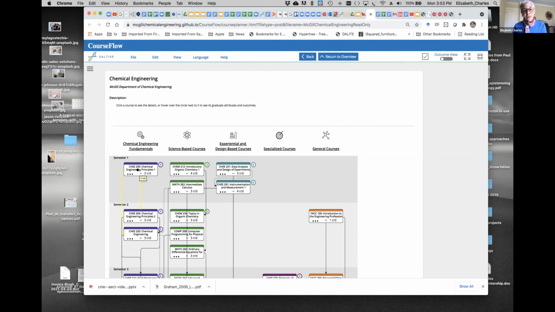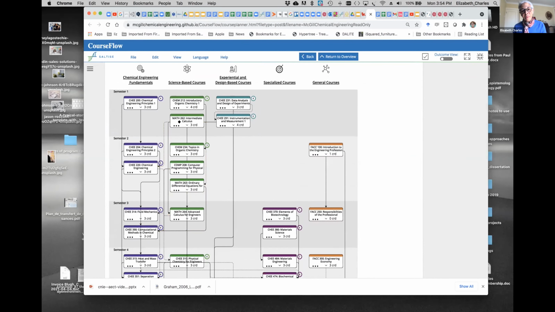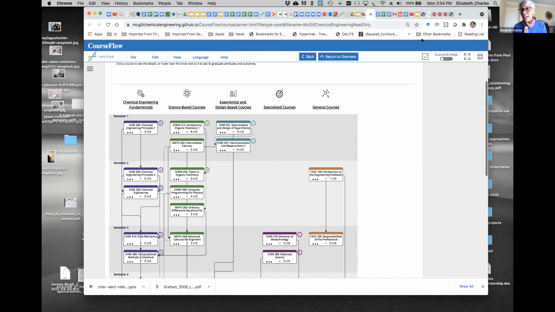The courses that are related to each other, the link is in yellow. So you can build out an entire program showing the relationships between courses, between the types of courses that are in a program. Janaea will show you more of this, I believe.